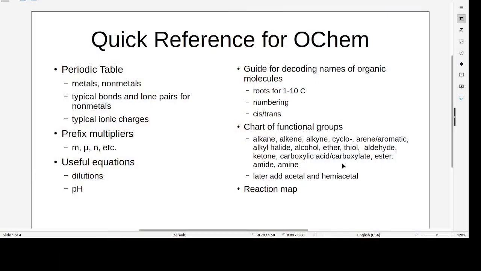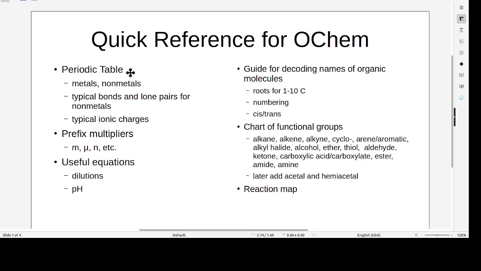So I am going to show you, this time I'm giving you some guidance for things you can have in your quick reference materials. And when you have these things handy and printed out, you can just pull them out and you'll be able to do homework much more quickly and easily. So a few things.